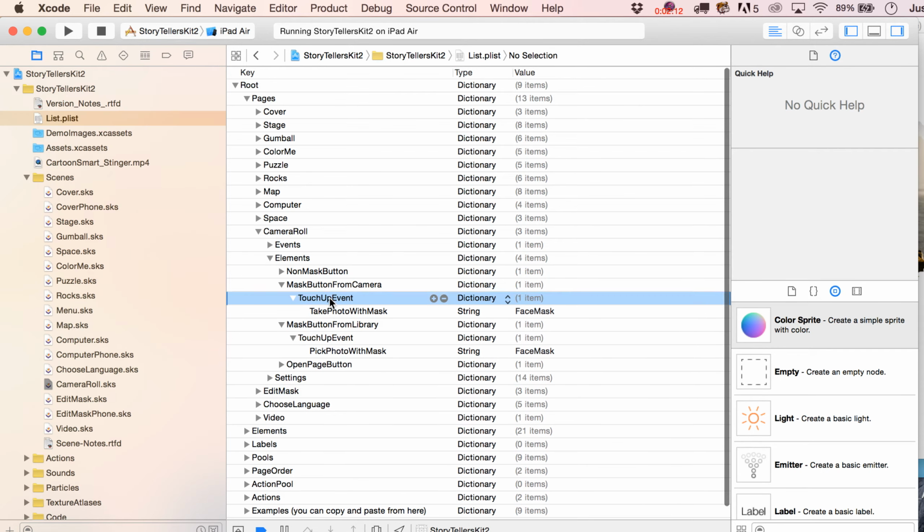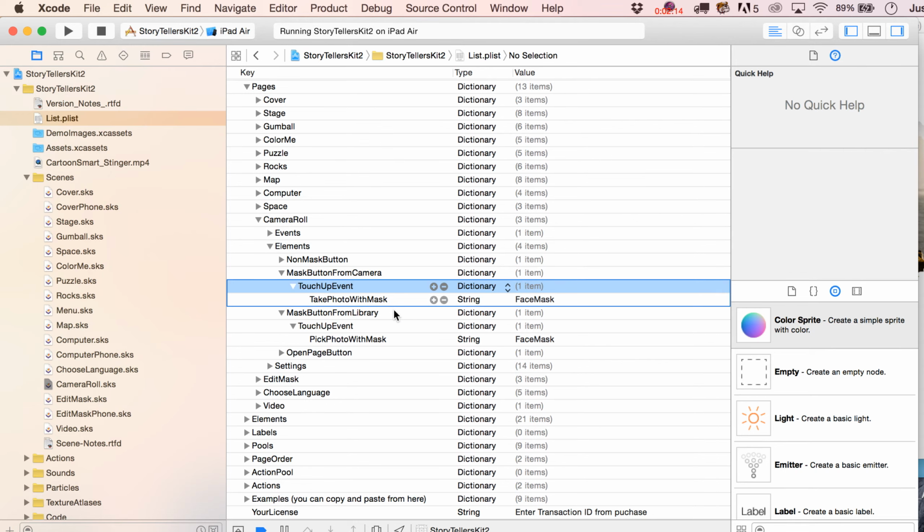I would recommend going with touch up event, because as soon as the code for the camera roll basically takes over, it doesn't register that the touch up event actually occurred if you were using a touch event. So I've accounted for that in the code, but I would still recommend you just use touch up event. So basically you press down, then when you release, it's going to ask the user if they want to access the camera roll.